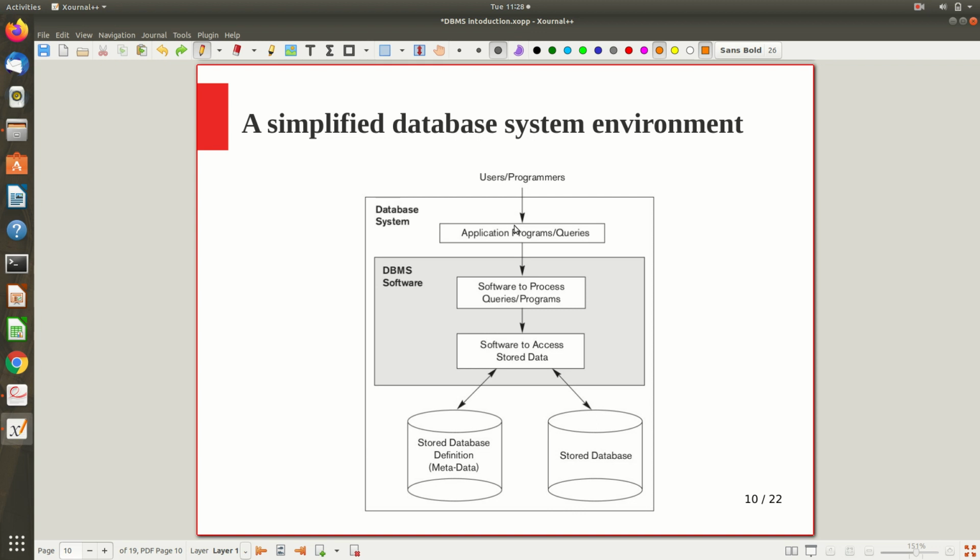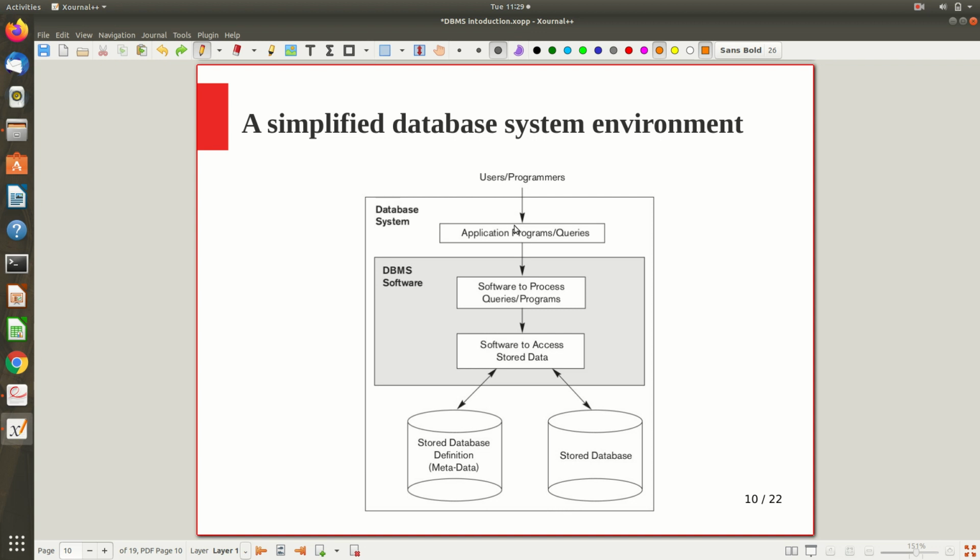The way in which data is stored in the database and the way in which the queried data is displayed to the user are entirely different. So the presentation also matters, and there we also make use of some other software. All those things we will see in much more detail in our subsequent discussion.